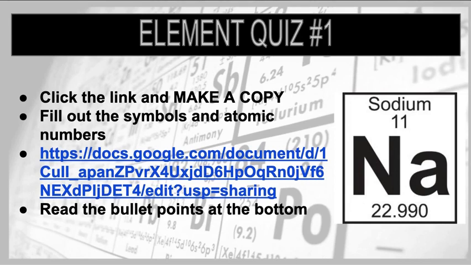Now for this, I'm going to make the atomic number extra credit. And here's how we're going to do it. There are 10 elements that you have to know. And so there are certain benchmarks that you have to get to with the atomic numbers, correct atomic numbers, to earn extra credit. So if you can get five of the atomic numbers correct, then I will give you a full point extra credit. And then if you can get all 10 of them correct, then I'll give you 2 points extra credit. Okay, but you got to reach those benchmarks.